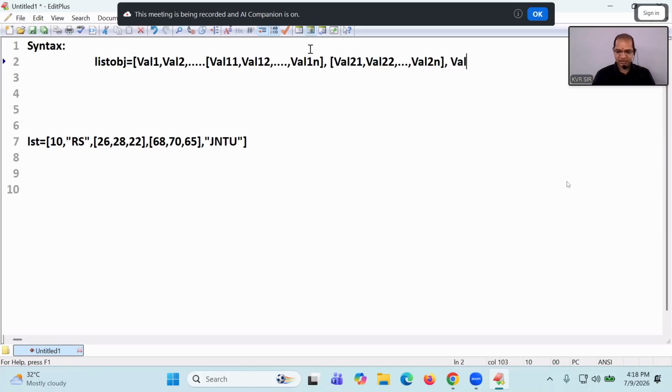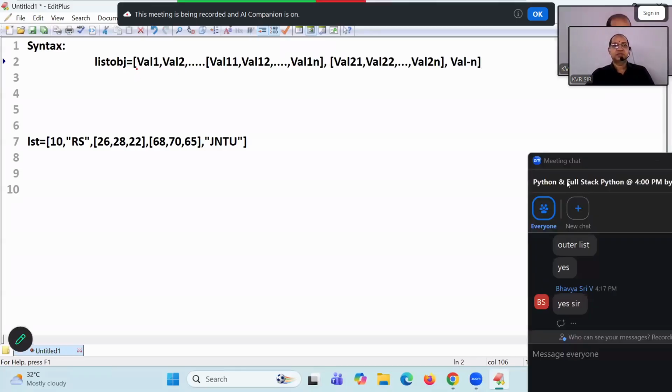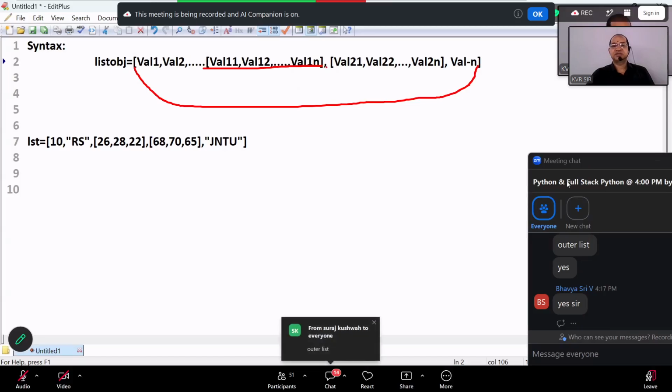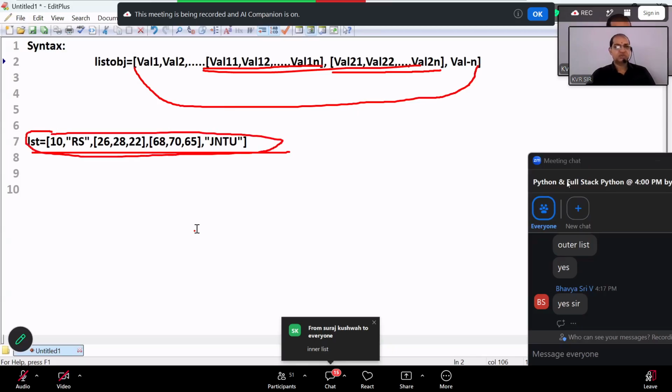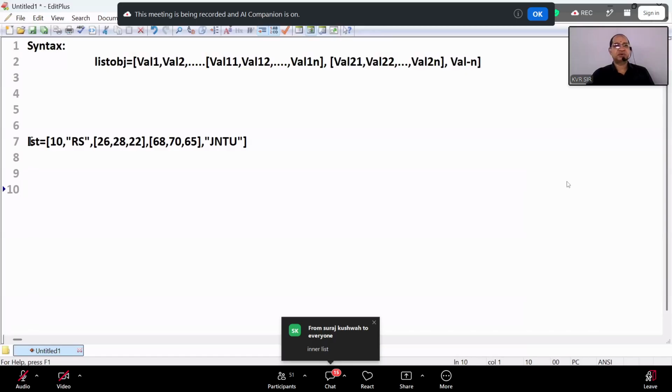Again, I will write value n. This is what we call the outer list, and these are the inner list elements. Last class I already said this, and today I'm writing it. And the memory management I also said. Do you remember that?